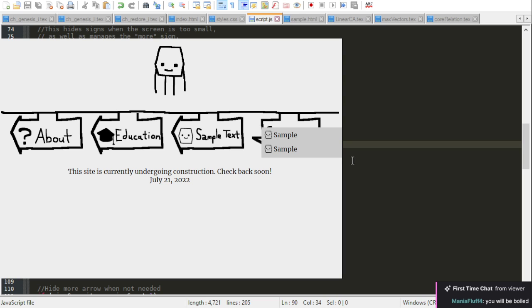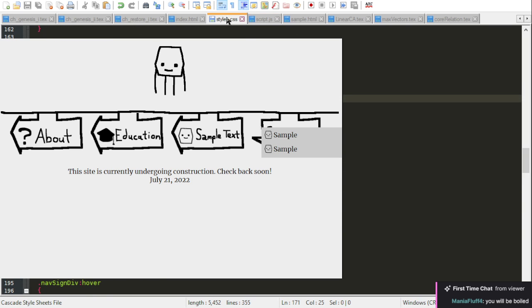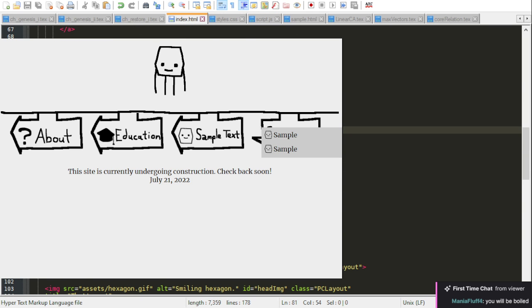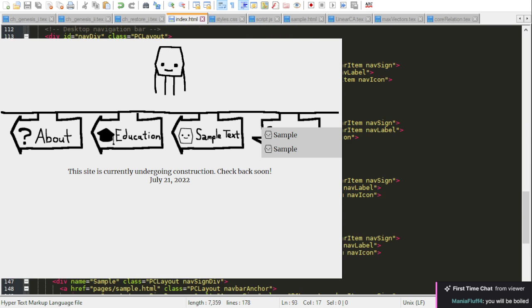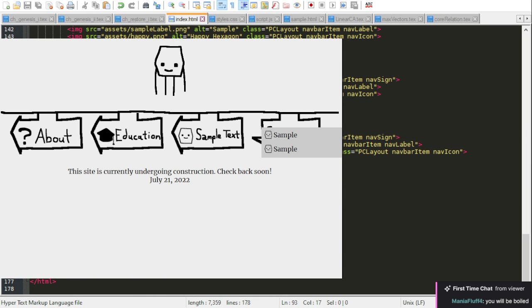The more button doesn't have a link around it. How do I fix that? Actually, where is that? Where's the more button? Wait. Oh wait, these are these ones. Okay, that's down here. I don't want this to have a link attached to it.